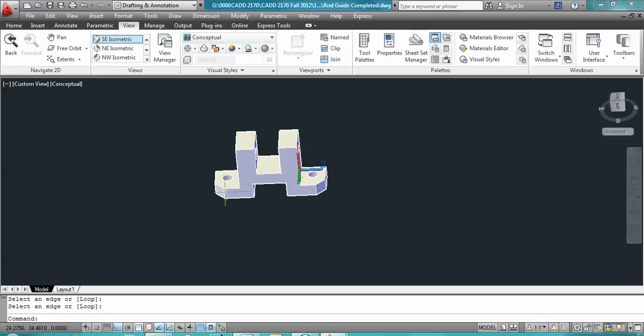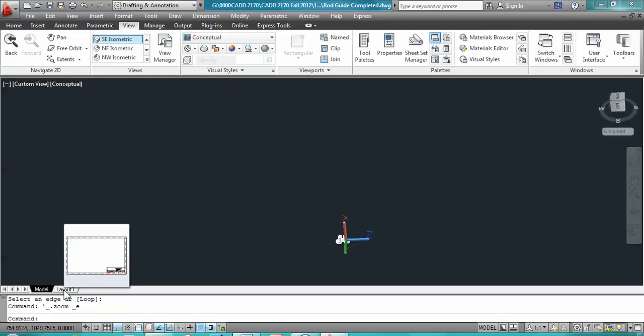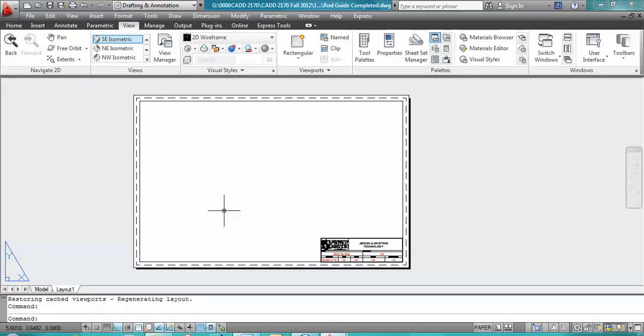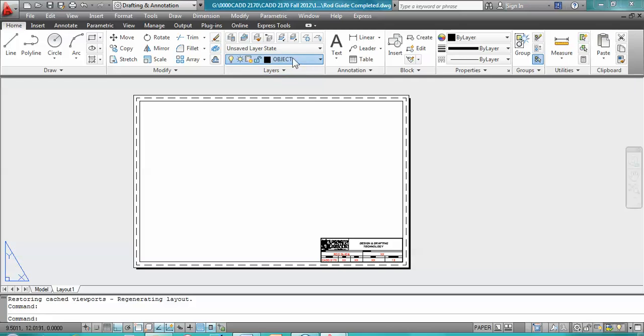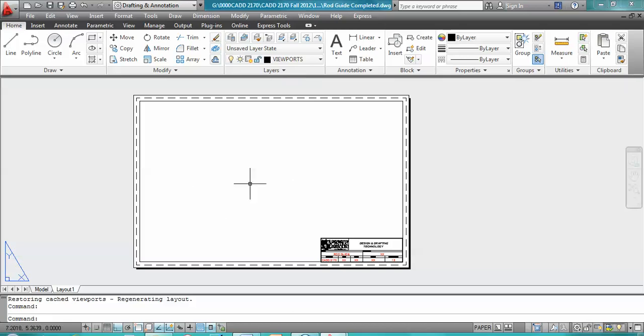Now we're done with this object, and we have both. We have the orthographic views, we have the 3D model. Okay, and now we're going to switch to layout 1. Here we need to create 2 viewports. So we are going to go back to Home tab and select the viewports layer. Then type in MV.